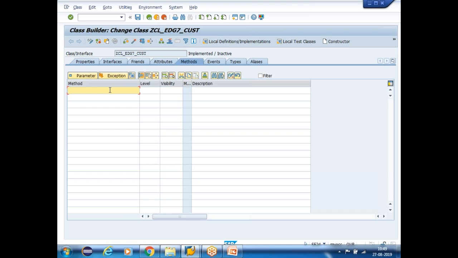So whenever you save it, be careful: am I storing this object in the proper transport or not? Some people don't check it, they just click through. But when I transport my actual transport, you are going to miss some other objects which are stored in different transports. When it goes to the test system, you may end up with errors. That's the first point.